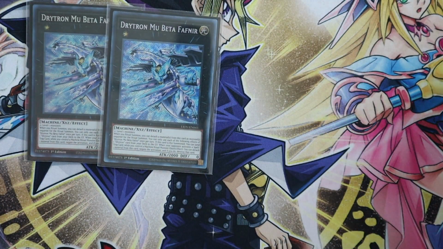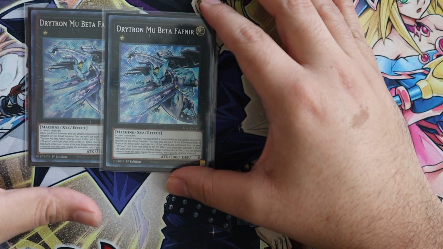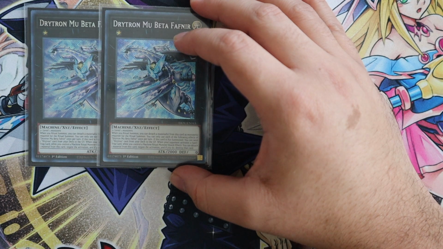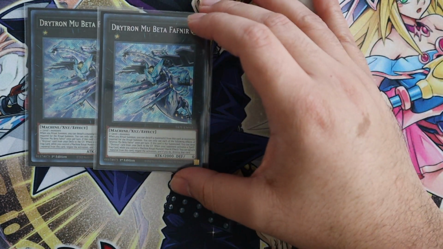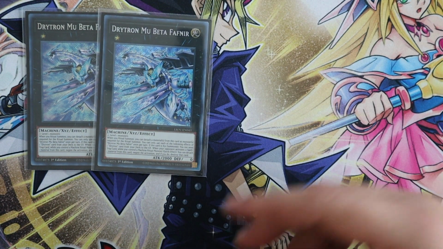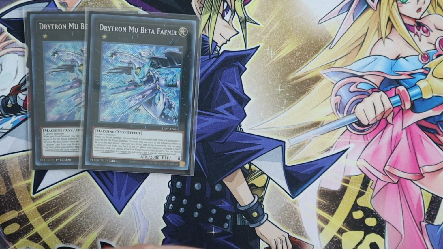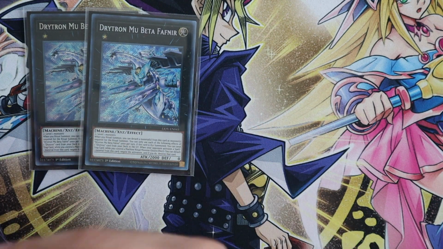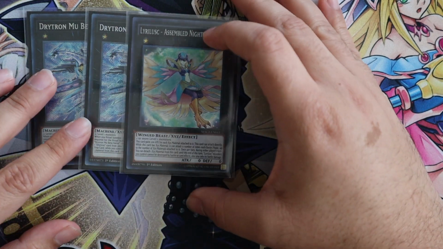Because in some very weird hands, if they have the Imperm and the Droll, you can actually make the second Mu Beta Fafnir in your first turn and put up a Spell and Trap Negate with some banishes with the Draconoids. So I play 2 mainly because of the Draconoids in my main deck. It allows you to play through a little bit more, and it's really solid, so that's why. Obviously, the second one comes up during turn 3 regardless. So I highly recommend playing 2 if you're building more of a utility-based deck like this one.